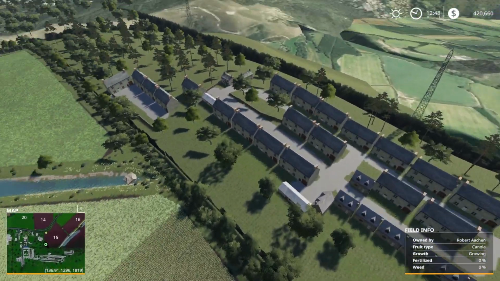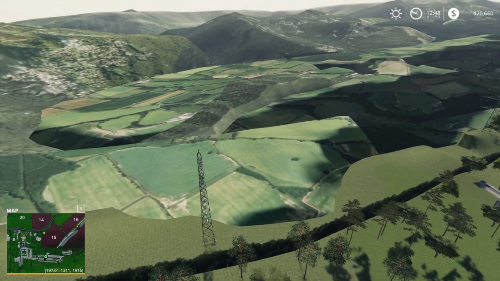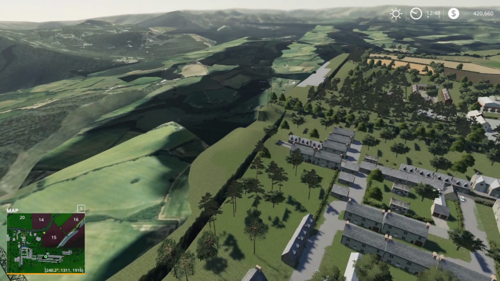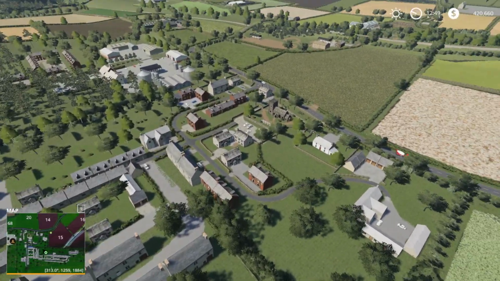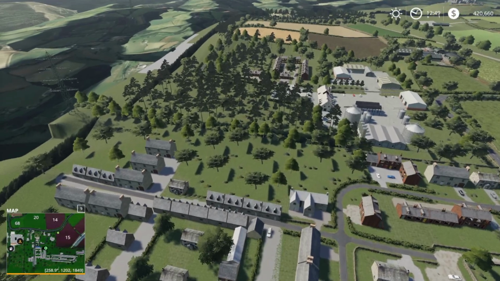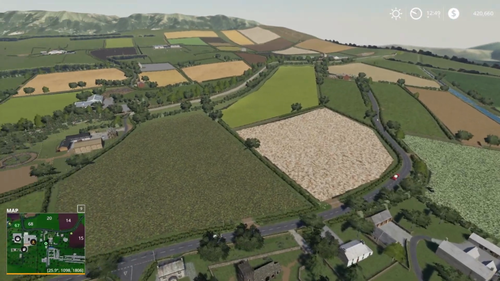Okay, yeah, so it is just a nice little village down here, a little section. It's kind of grainy in the distance there, but it gives you the impression that the world keeps going on forever and ever. But yeah, there's all that for you. There's another forestry section down there, it looks like. But yeah, this is the map.